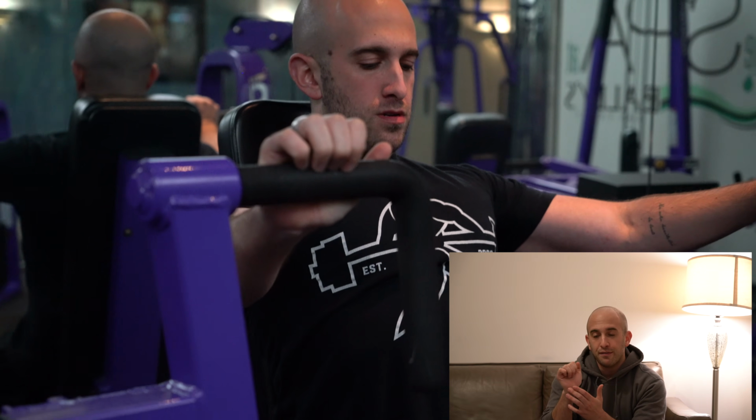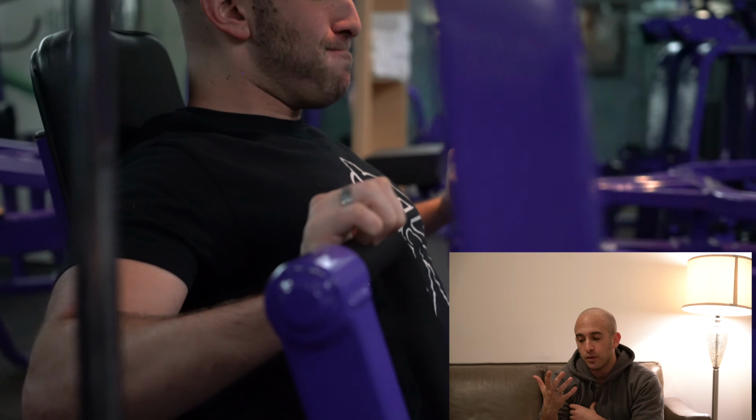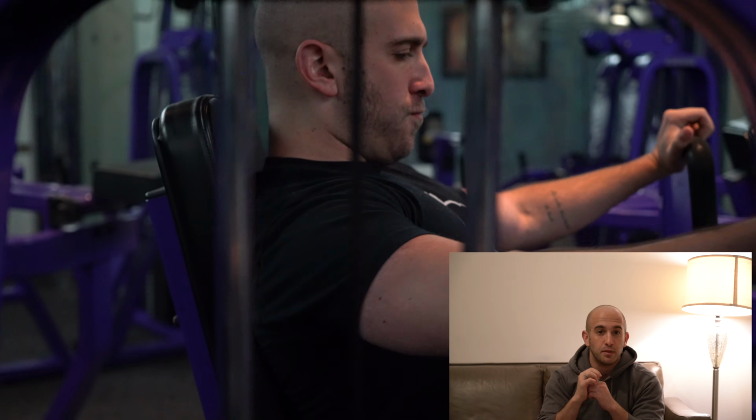impingement. And you can also, for me personally, you can drive through the outer bottom portion of your palm, and when I do that, I get a better recruitment for my pec as opposed to if I'm pressing through the inside bottom portion. So really pressing the outside bottom portion does help to get your pecs involved a little better.